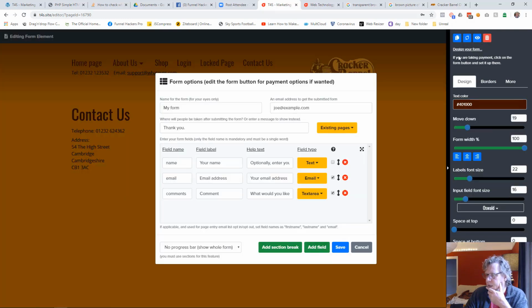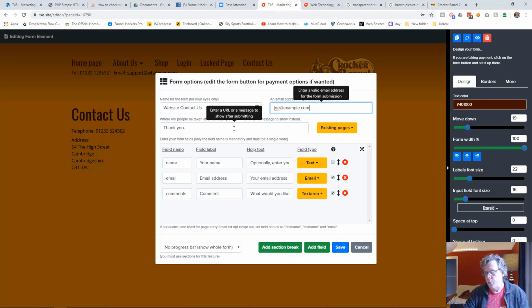Right, design your form. I'm not going to go to form elements, look at the tutorials video, but here I'm basically saying that your name is optional, but email and comments are mandatory. Name of the form, so website, contact us, that's just so you know where it's come from. Where's it going to go to? That would be your email address. And what happens afterwards? Well, they can either go to another page, or in this instance, a nice little pop-up. So I'm just going to type that. Thank you. We will be in contact within 48 hours. Don't say as soon as possible because that's vague. Give a deadline and stick to it.